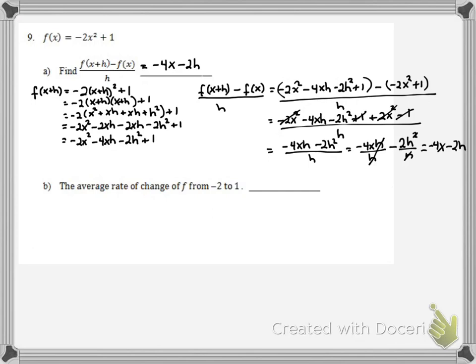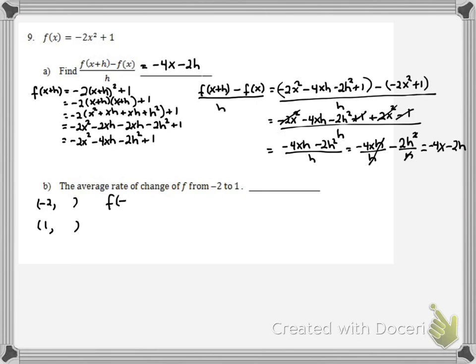Okay, now for the average rate of change, this is simply slope. But notice I only gave you x values. Before we can find slope, we need to have 2 points. Since I gave you the x values, we have half of each point, we need to find the y value. Well, to get the y value, we need to find f of negative 2.